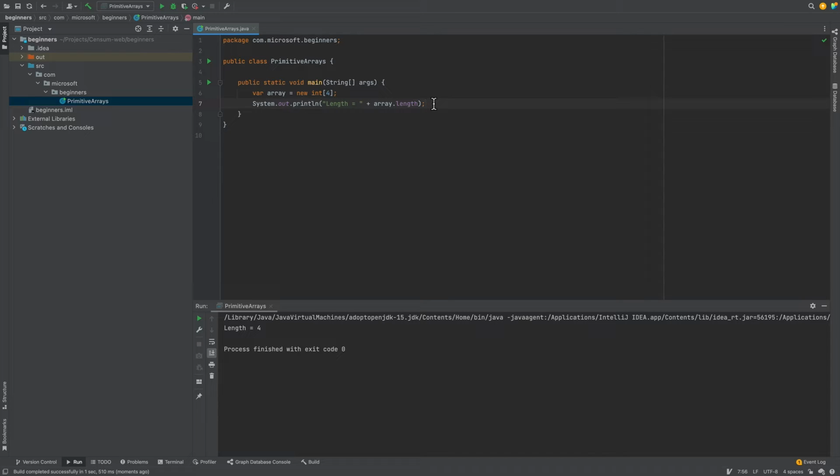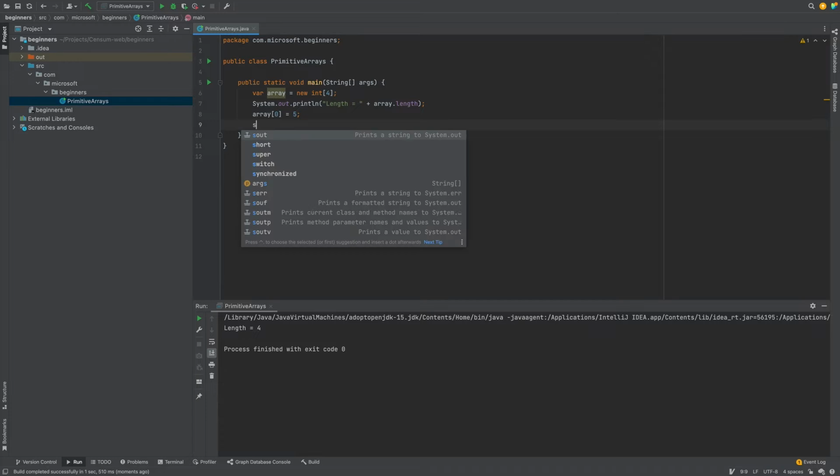The other thing that we're going to commonly do is initialize values, and then access values in the array. So let's take a look at this topic. I'm going to start with array again, and at index 0, let's put in a value. I'm going to put in value 5. Now, let's print out the value.